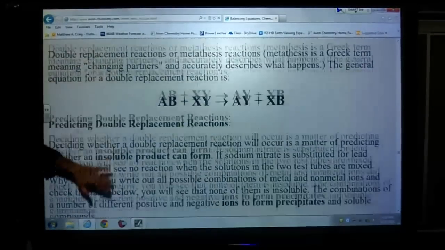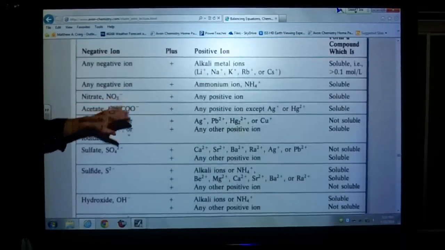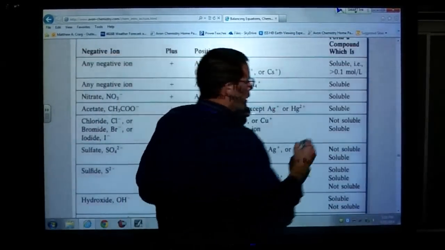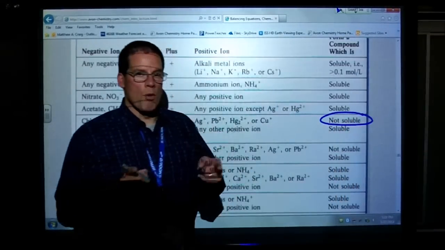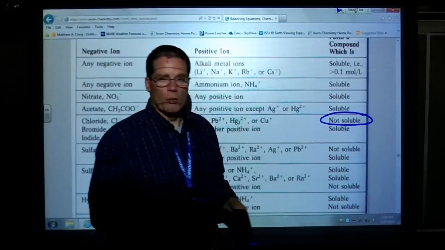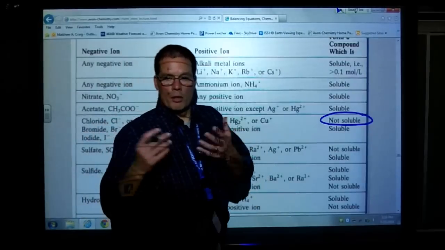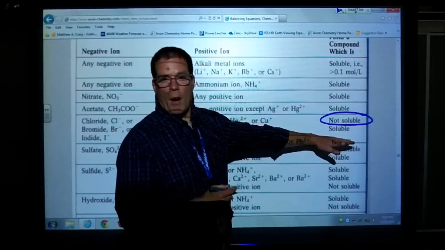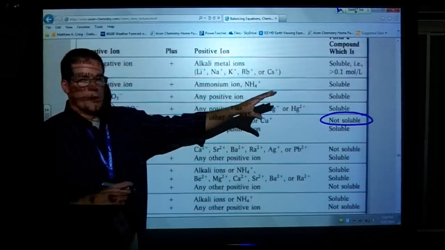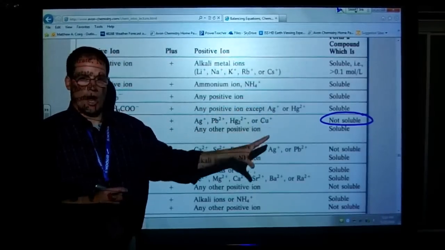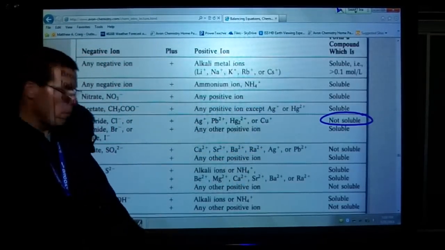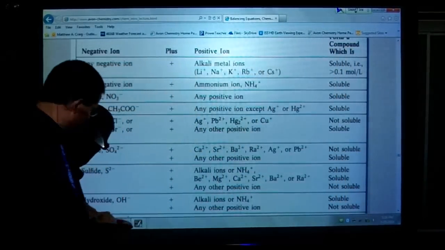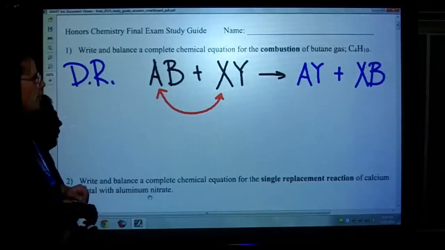And you'll have a table that looks like this. So again, you'll have this table to your access, and you should remember how to use that. So if it's not soluble, you have a precipitate. If it's soluble, it looks the same as when you started. You started off clear, it finishes clear. No reaction for that compound. And again, remember that you have to have at least one not soluble within the reaction for there to be a reaction. Okay? So those are the 5 different types of reactions that you're responsible for.